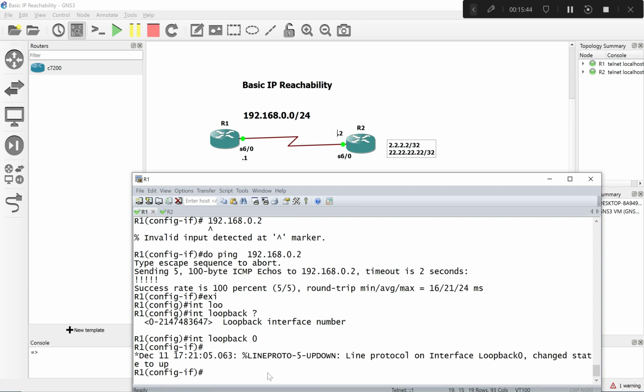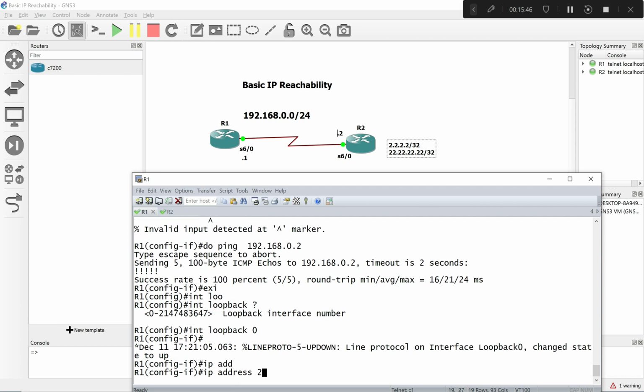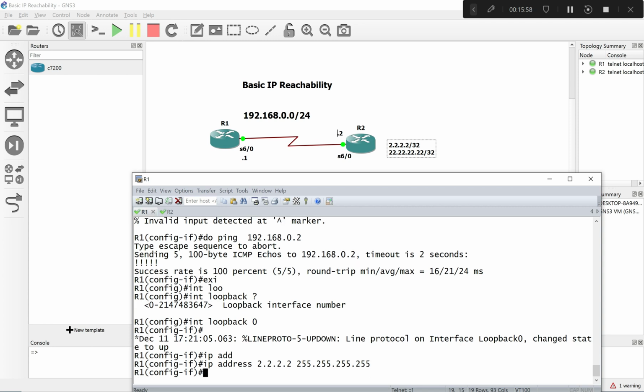So I say ip address 2.2.2.2 then 255.255.255.255. I made the whole 32 bits up.